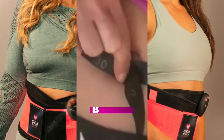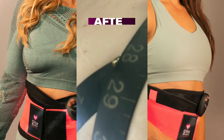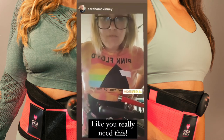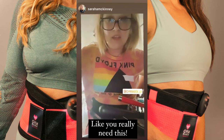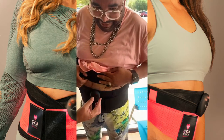I am going to be thin for my wedding. Having ab contractions is tightening my core and I can feel it on my back. Like legit, I freaking love this thing and you need to get one.